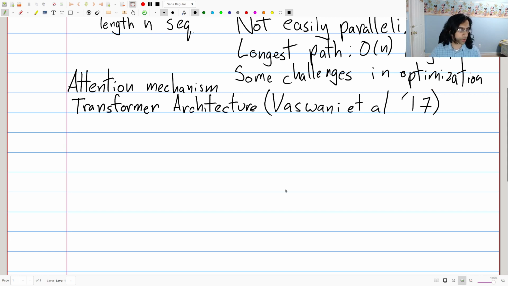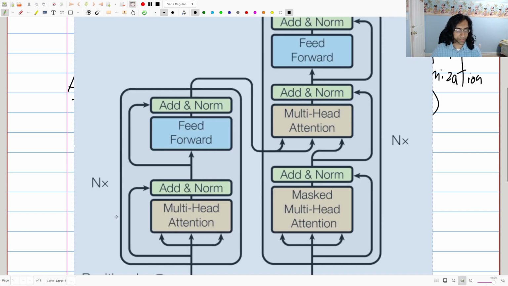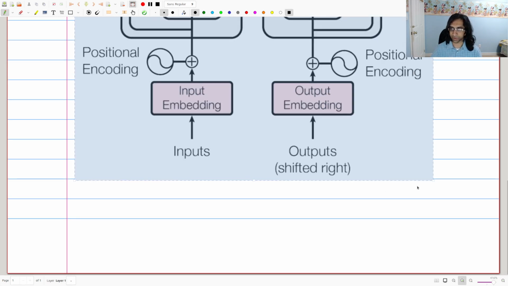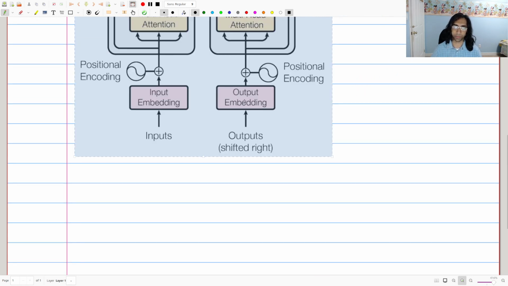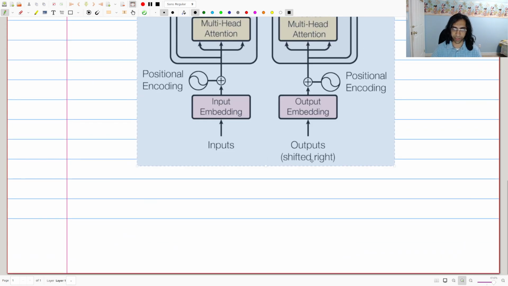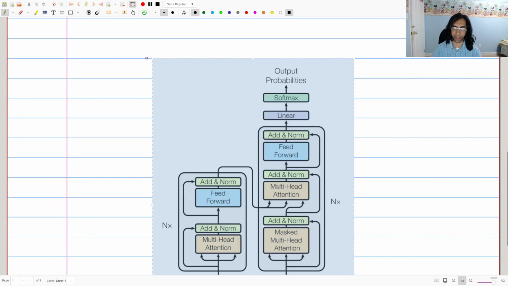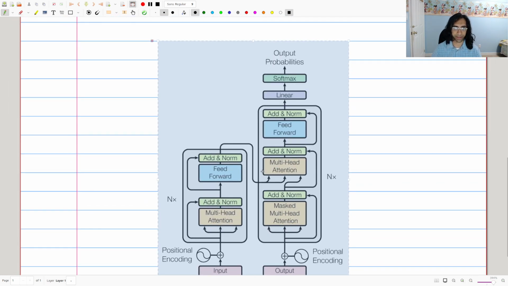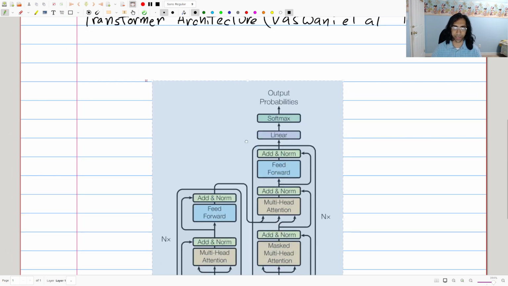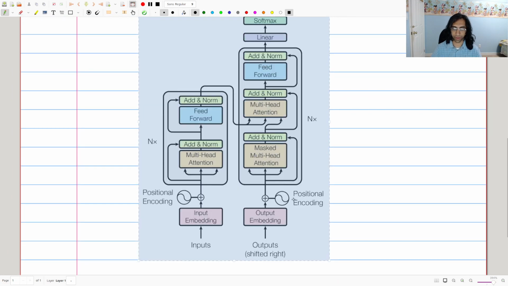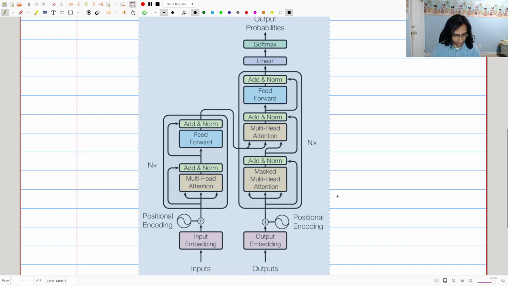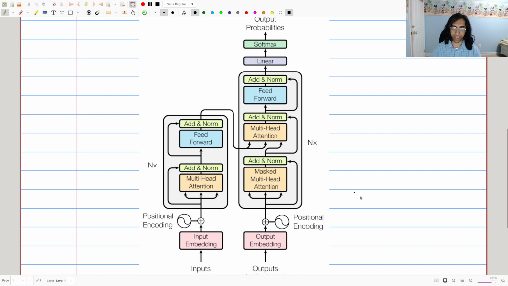Let me show you a screenshot from their paper. This is what a transformer looks like. This is an important picture, so we're going to keep revisiting it throughout this lecture because there are a lot of different pieces here. I'm going to try to explain all these different pieces as best I can, and hopefully by the end you'll get what this picture is supposed to say. Hopefully this is visible. This is what is known as a transformer architecture.